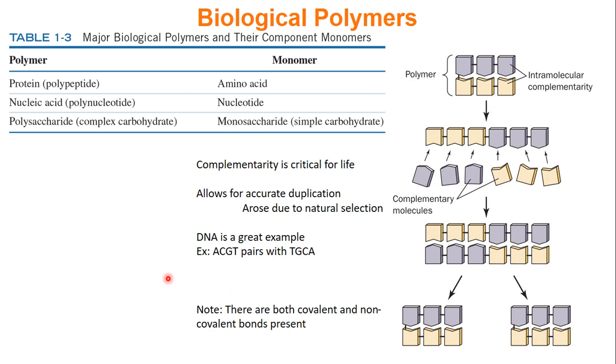And this idea of complementary is shown here in this image. So DNA is the best example. DNA has 4 bases, A, C, G, and T. These pair with T, G, C, and A. So when you have one polymer that breaks apart or unfolds, and this is as shown here, you can know what the other side should be just by matching. So for here, cream goes with purple. So if one strand is 3 creams and 3 purples, the other strand must be 3 purples and 3 creams. You have just replicated yourself.